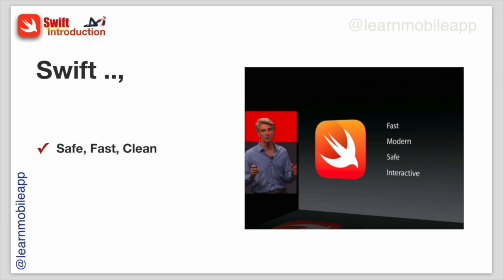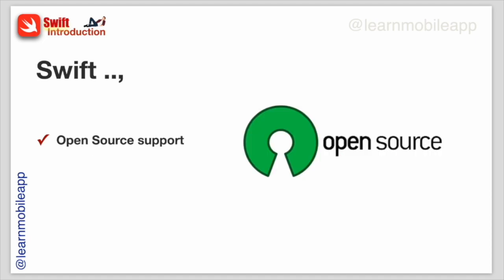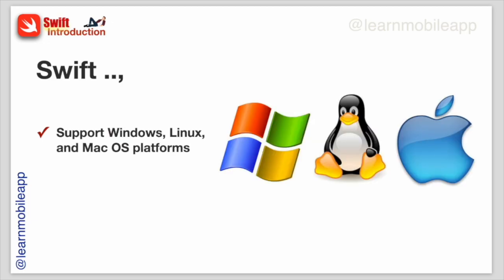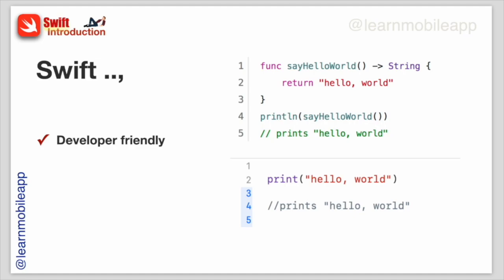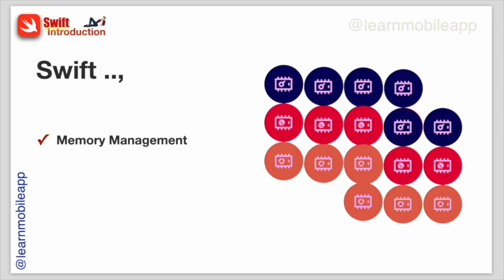Swift is a typed language. It has very clean syntax and very fast execution. It is an open source technology, and we can also contribute. It has multi-platform support: we can execute from Windows, Linux and macOS. Swift is developer friendly and very flexible. We can write flexible code and extend it anywhere. And finally, memory management: here memory is handled very nicely.